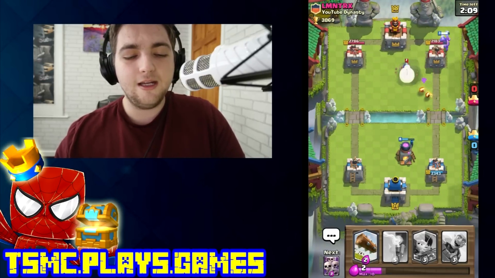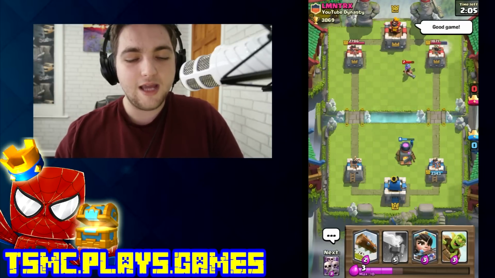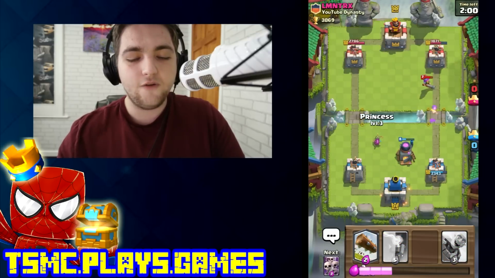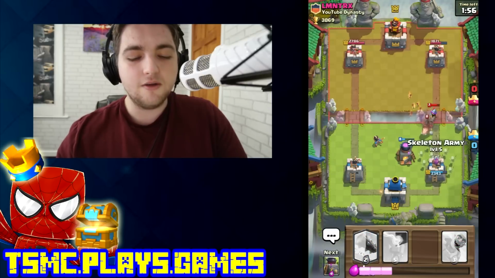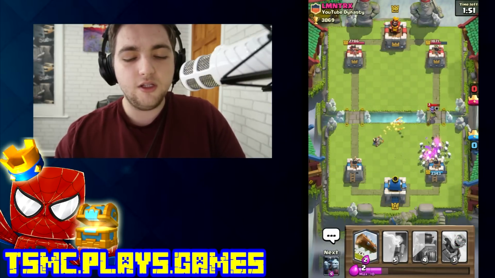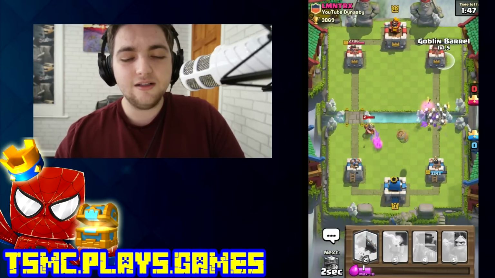Now we have the Miner coming in, and we do have the Fire Spirits. Managed to get 1 off on the Musketeer. We are going to get his tower to about 1800 health, as it's sitting on about 2300. We're going to drop a Princess right here. Okay, we're going to have to Skelly Army. I would have preferred to have used the Inferno Tower, but unfortunately we just can't. Our skeletons are pretty much alive.